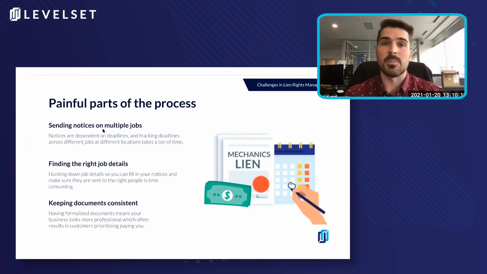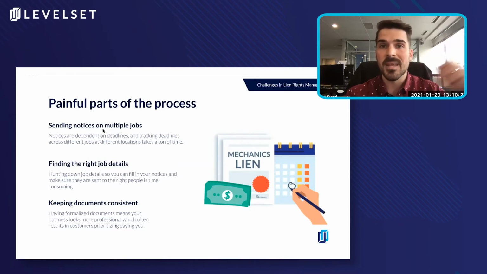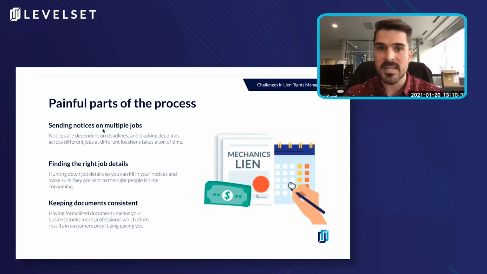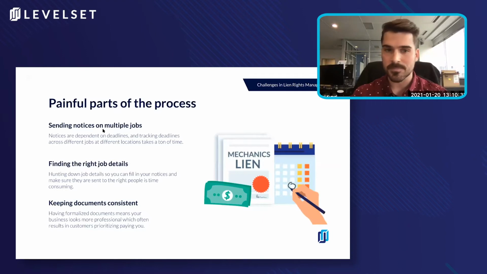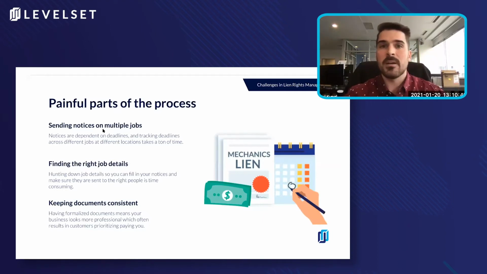And the reason that's a problem is because lien rights are very picky. And so if you are required to send a notice to a specific contact on a project, but you have no idea who that is, and you fail to send a required document to that party, it can impact your ability to file a lien later on, right? So it's important to make sure that you're crossing all your T's, dotting your I's, and having that good project information at your fingertips.